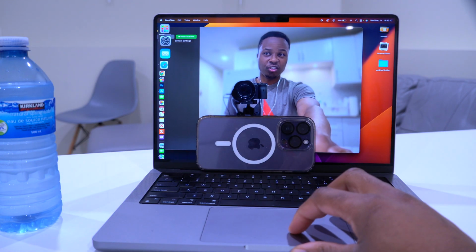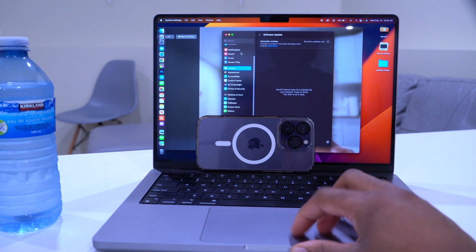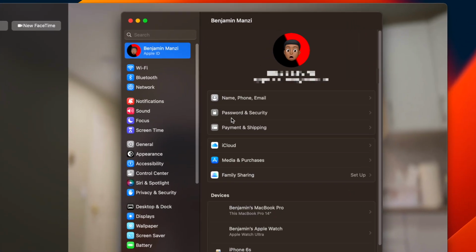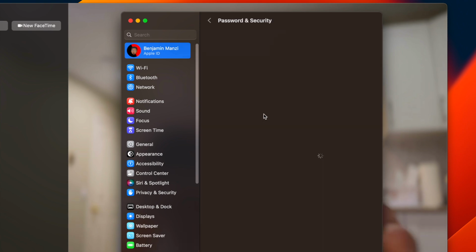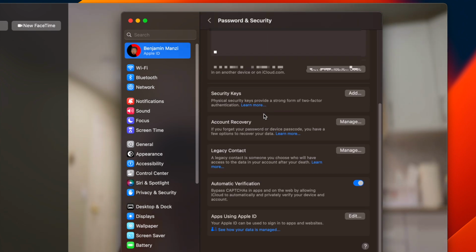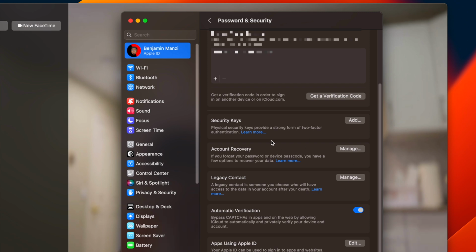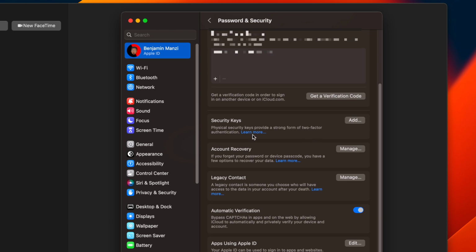If we go into our system settings and then we go to our Apple ID, and if you go to where it says Passcodes and Security right there, and then you go all the way down, it does take a moment to load up here, so do give it some seconds depending on your network as well. Of course, mine is not the greatest at this time. If you go all the way down, you'll be able to see Security Keys, and thanks to Apple for adding this. And you notice that this section says physical security keys provide a strong form of two-factor authentication.